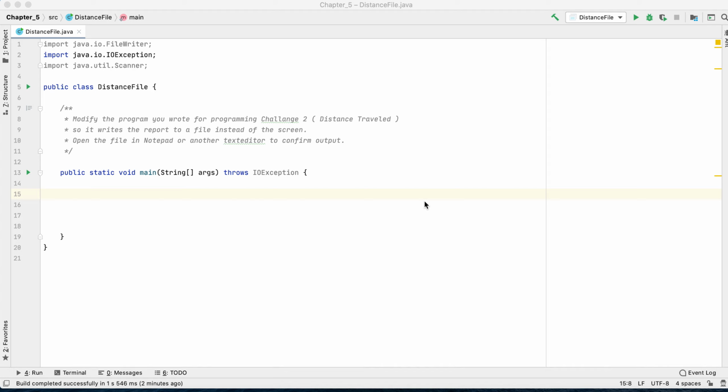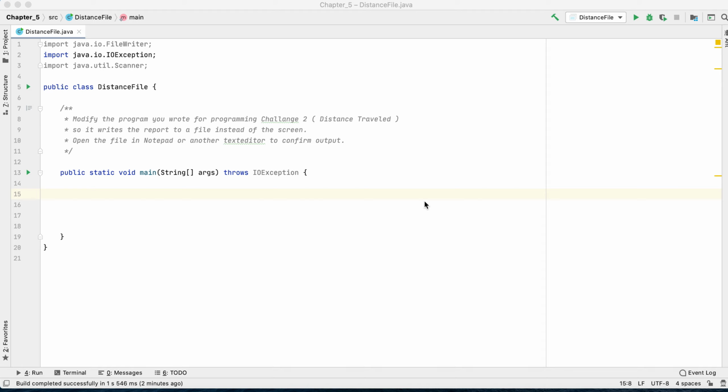We will continue solving the programming challenges in the book Starting Out with Java. Yesterday we solved the distance traveled problem, and now we continue to the second part of that challenge.